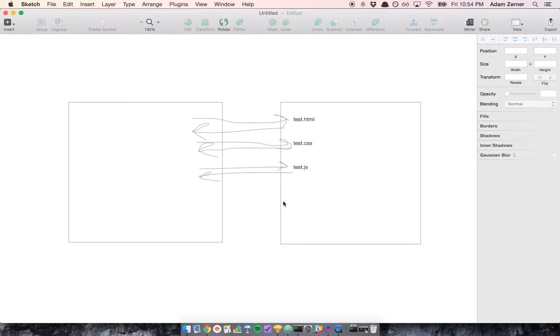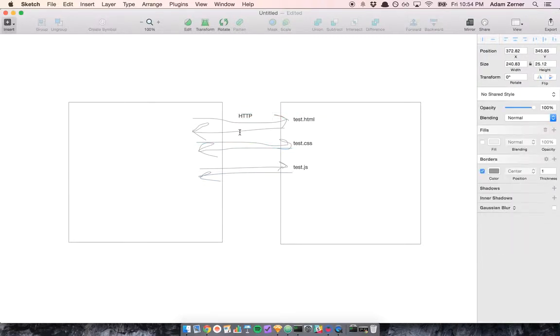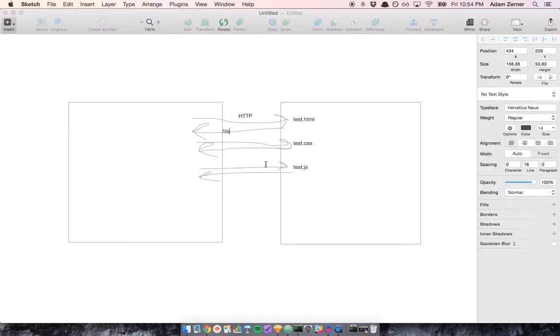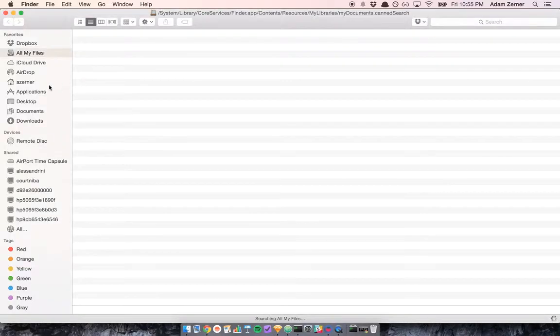But you could use the HTTP protocol, or you can also use the file protocol. They're just different protocols. And the file protocol is used to send requests and responses within your own computer. So let me show you.